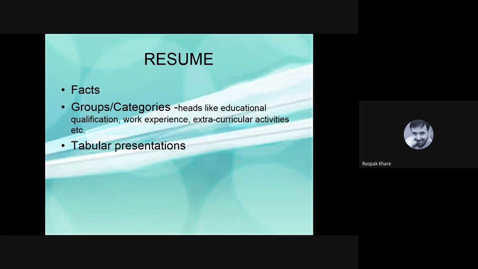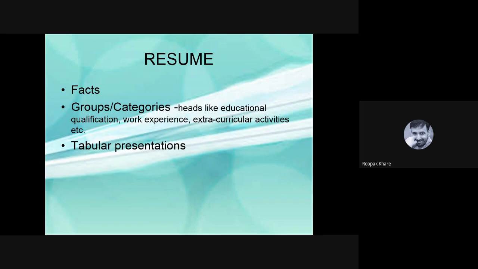Resume is something that an experienced person would prepare, and CV normally is the first resume that you prepare once you've completed your studies and you're looking for a job. So curriculum vitae is CV, and resume is usually... see, these terms are often used interchangeably and you can use them, but technically there's a difference between the two. So how do you prepare your resume?